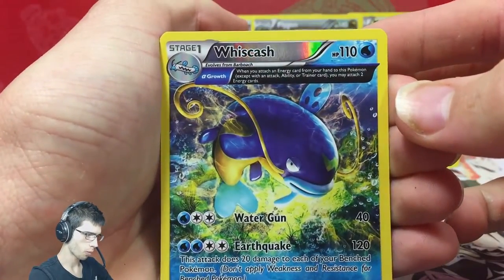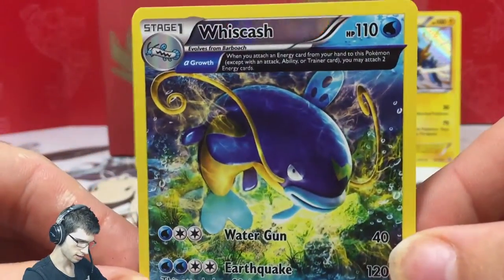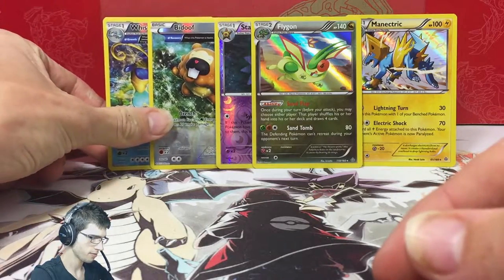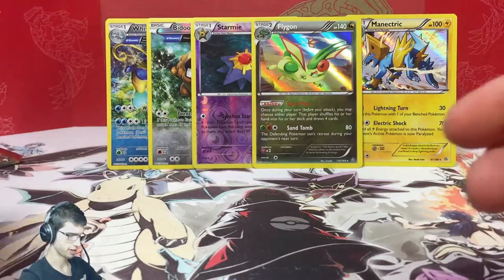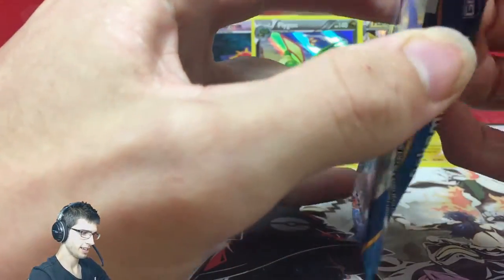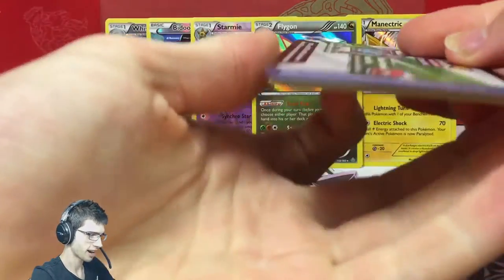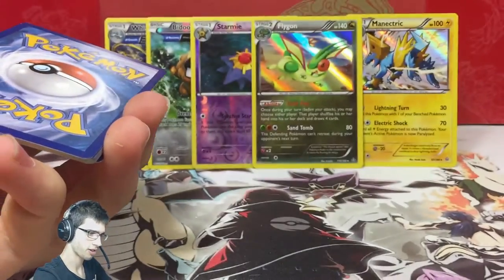Another reverse rare, we got a Whiscash and a Swalot. So let's throw Whiscash up the back. That's pretty sweet. I do like that art. That looks nice. Bidoof God can sit in front of that one though. Let's move that over. There we go. So a nice look at each. Second last pack, we have Primal Kyogre. But yeah, my days when I crack into packs just like that, and I'm just like, yeah, just get straight into it. No mucking around. But there we go, there's the code.